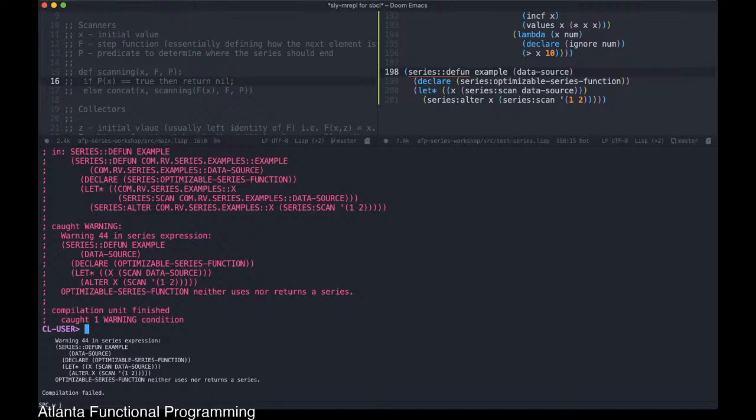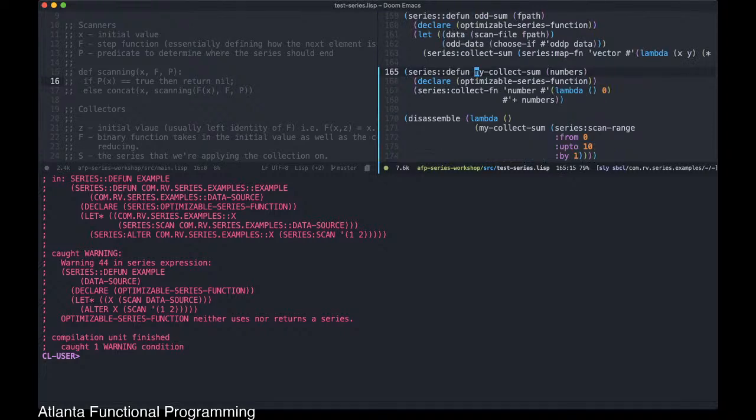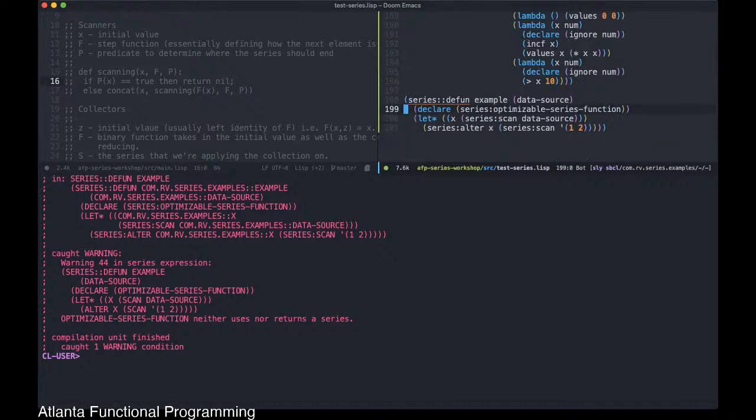It's just confusing that it says the optimizable series function neither uses nor returns a series, but that's not the name of the function. This is based on many examples that I've gone through. Okay. I guess the error messages are pretty confusing. It's by you specifying that it's an optimizable series function. Oh, wait. Oh.